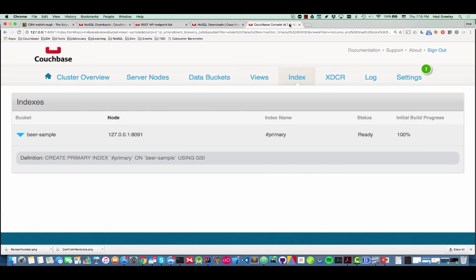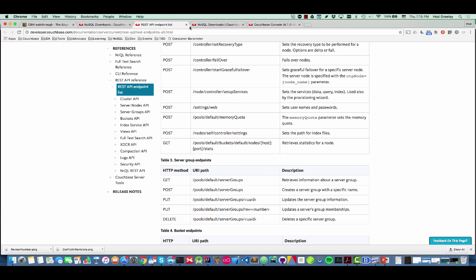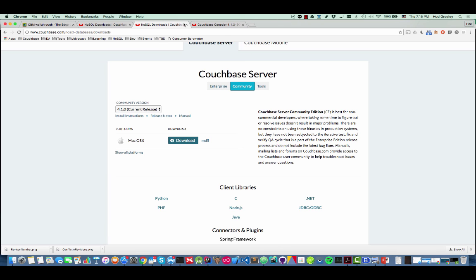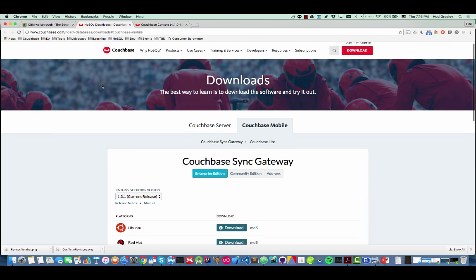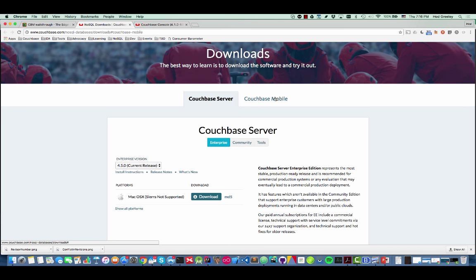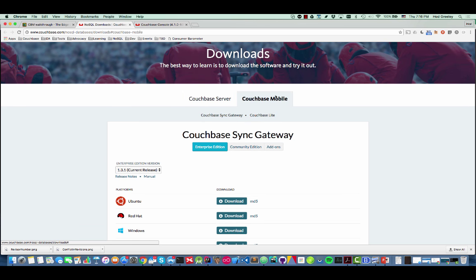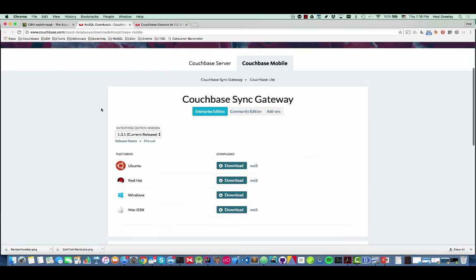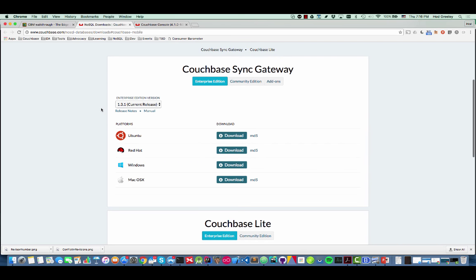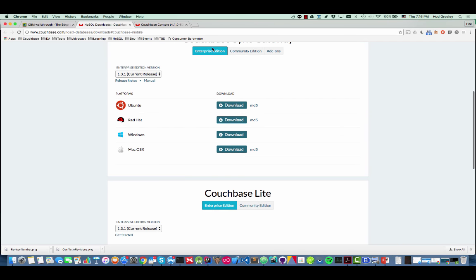So I'm going to go ahead and kill some of this stuff. Or no, actually I want to save it for later. So again, you go to downloads, but this time we separate server from mobile with this tab up at the top. There's the Enterprise and the Community Edition. There's not really a whole lot of difference between them.